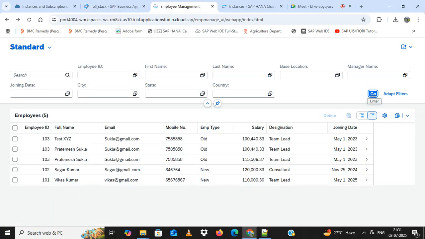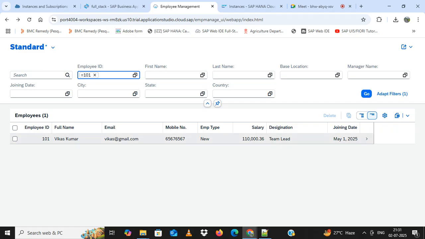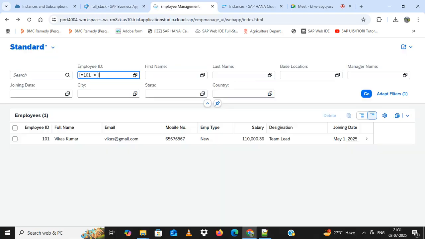Now see, pass here 101, now it will work. Can we see guys? Now it is working. So that was preventing it. Why? Because we didn't write everything there, so that's why it was preventing the default logic from executing. Okay guys, now everything is working fine. Now even the filter is working.